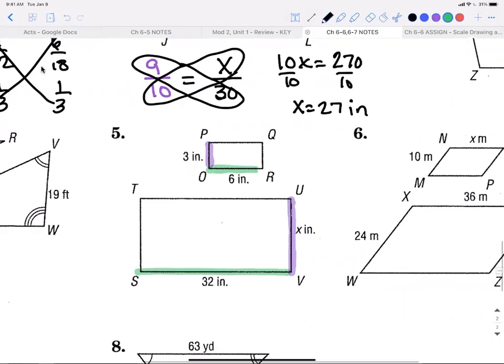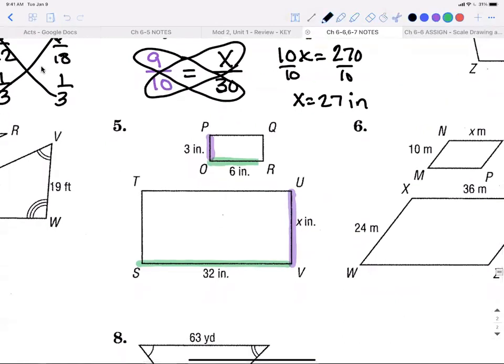Now I have to kind of switch gears here, and it's 1 shape, 1 fraction, right? So 3 and 6 are the 2 numbers I'm going to use for my first fraction. So 3 over 6 is my first fraction. My second fraction is going to come from my 2 labels on my big rectangle, and I just have to worry about how I set them up.